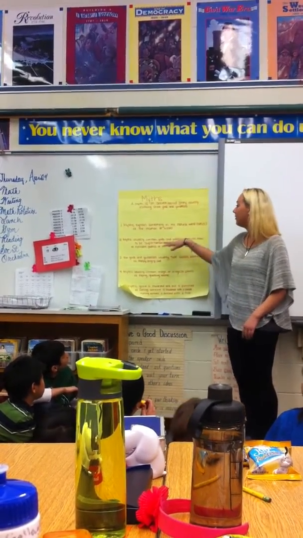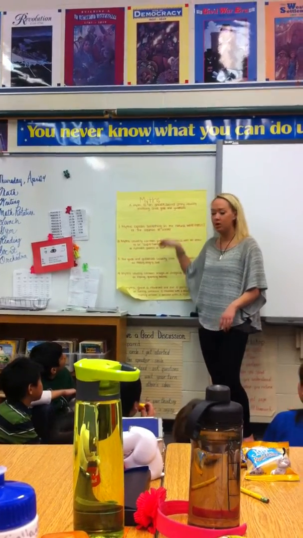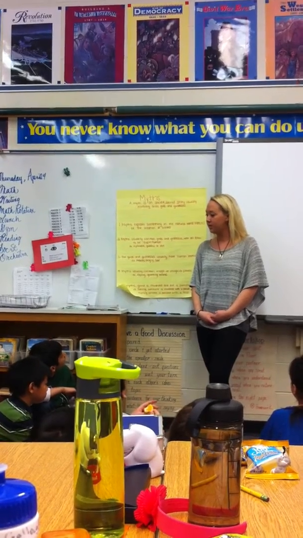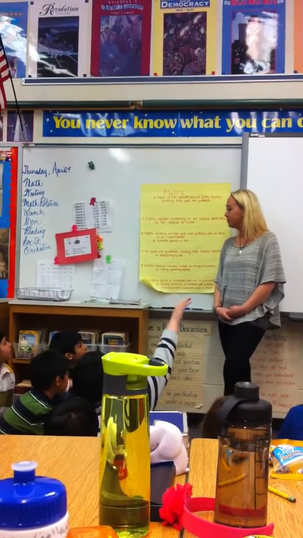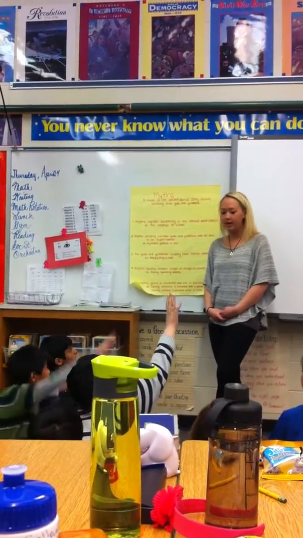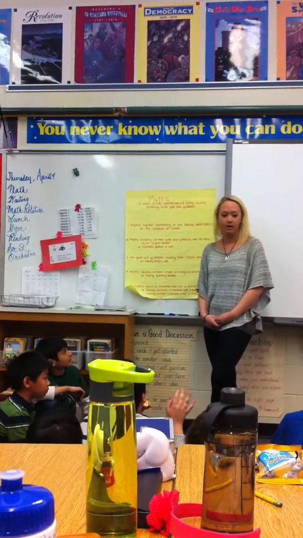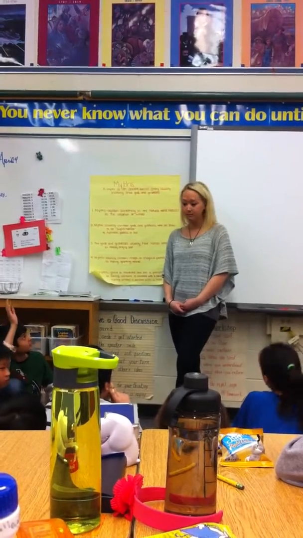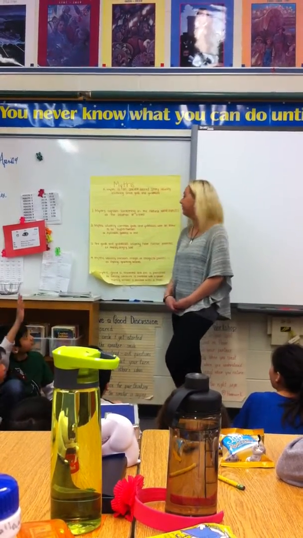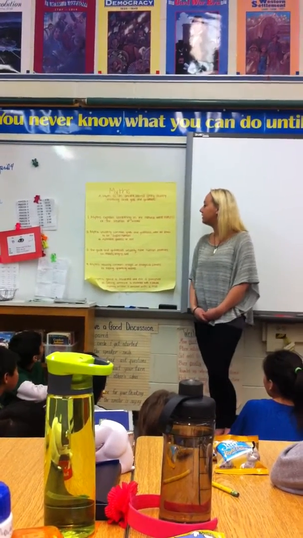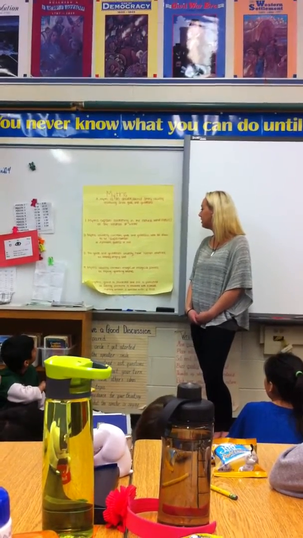So our first characteristic of a myth is myths explain something in the natural world, like nature, like you were saying. An example would be the creation of winter. So can anybody think of another example of what a myth would explain about nature? Constellation. Good. Anybody else? Ooh, that's a good one. Anybody else? Seasons. Good, right.